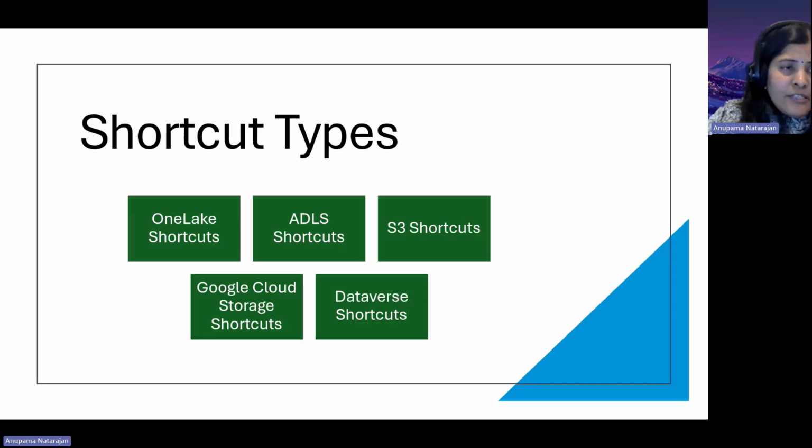It is going to utilize a gateway, and through that gateway the data can be securely served inside Microsoft Fabric. So pretty cool, right? Even if you have an on-premises data source, you don't need to again do a typical ETL process. You will be able to access your data straight inside Microsoft Fabric with the help of these shortcuts. And keep in mind that this is currently in preview.